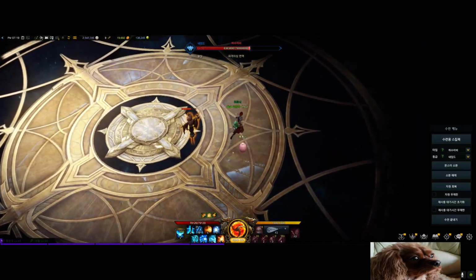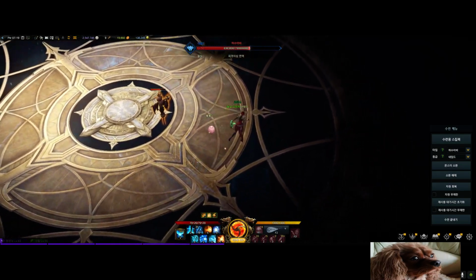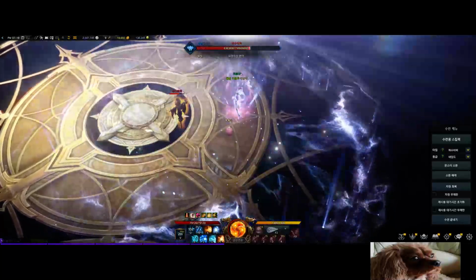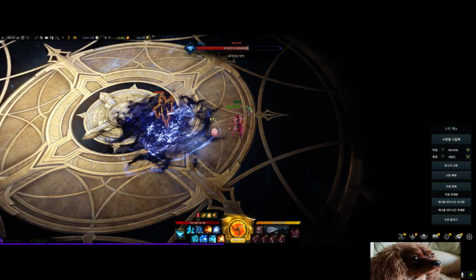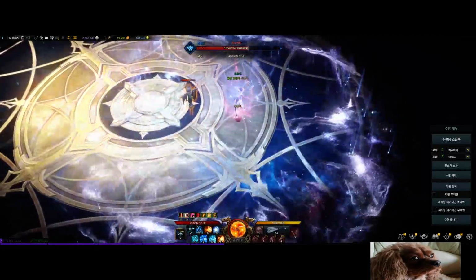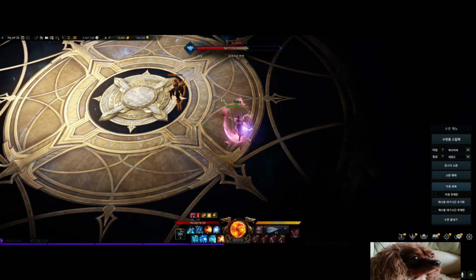I've seen a lot of big numbers with this identity skill. And this is how you want to use it. Use all the buffs you can. Hey, that wasn't as much as I expected. Hold on. All right, that's better. That was no critical, but still, whatever.